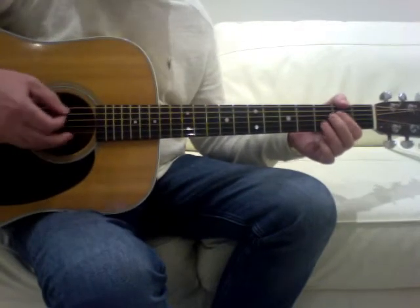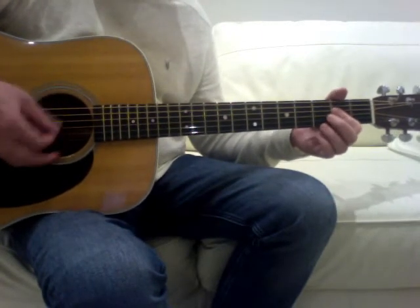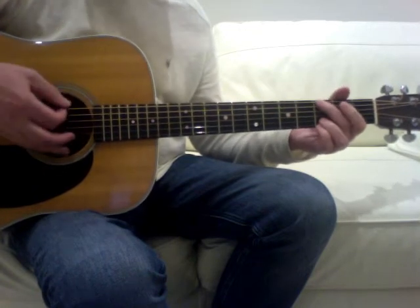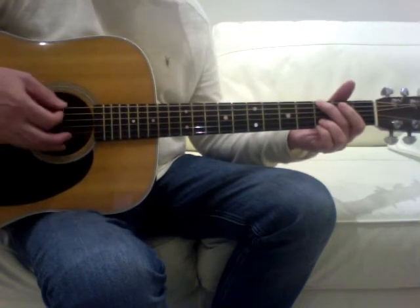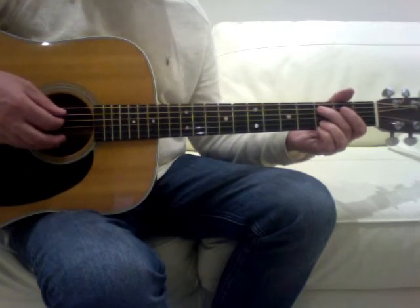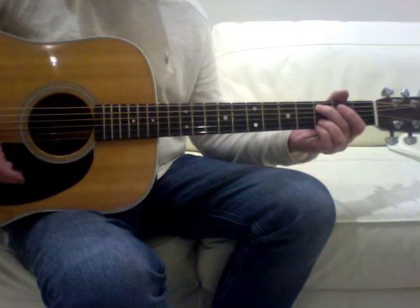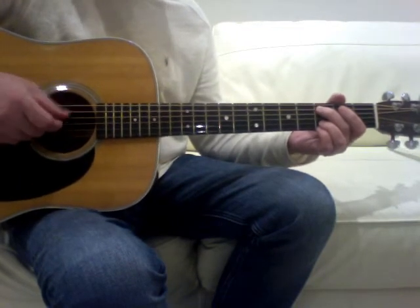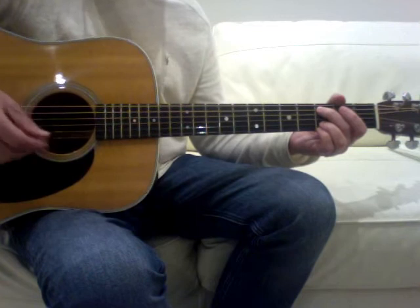Riff three is A, two strikes on the G power chord, and then to a C power chord. And all you have to do for that one is move your finger over to the third fret on the fifth and let it mute out the fourth string.